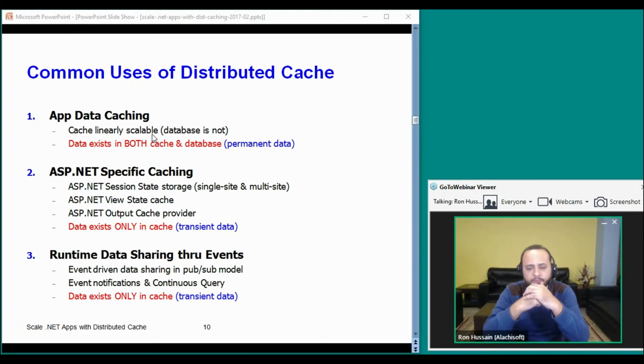Third feature on the web front end caching is our output caching provider. All right, so you can plug in our output cache provider, and it's based on the ASP.NET output cache provider, but it's distributed in nature. So we resolve all the issues that you would have with ASP.NET in-proc output caching. NCache is out of process. It would not ask you to have redundant data inside each worker process, and it's scalable in comparison.